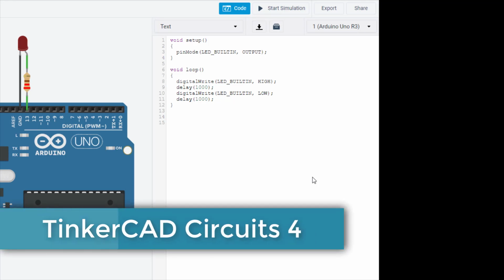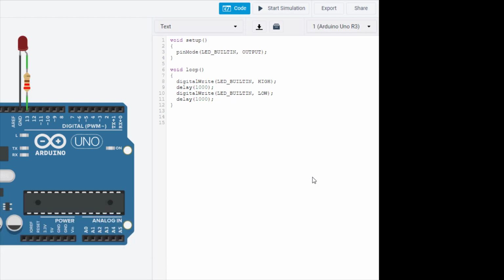In this quick video, we're going to understand the basics of what's happening when the light turns on and off, as it did in the first video of this series. You will notice that I've gone ahead and deleted all the comments. That's just to make things a little cleaner for purposes of instruction. You can delete the comments if you wish. Just make sure that you don't accidentally delete any brackets, curly braces, or semicolons as you do that. Otherwise, you will get an error when you try to run the simulation.